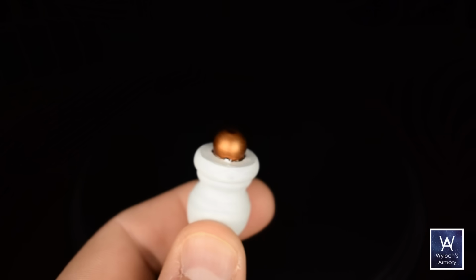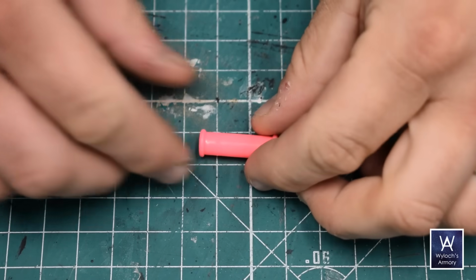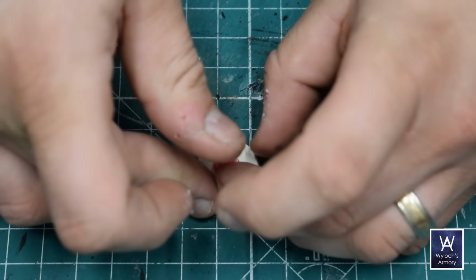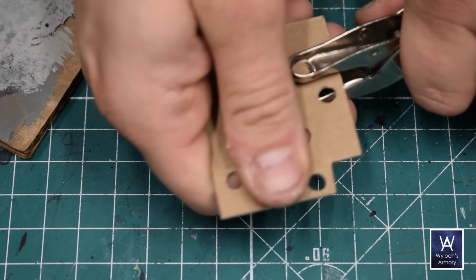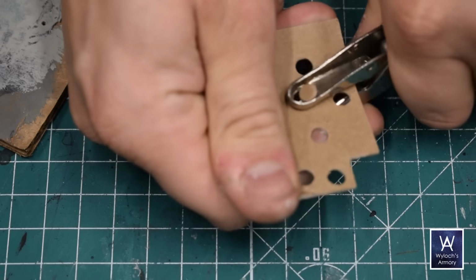The candelabra is much more fun. This is a modular pipe straw toy that I found on Amazon. Actually, a lot of people use it on these crafting channels. So I cut one in half and then hot glued it to a 1-inch base along with a wooden dowel in the middle there. That's going to be the main post. And then I punched out some chipboard circles with a hole punch, five of them to be exact.